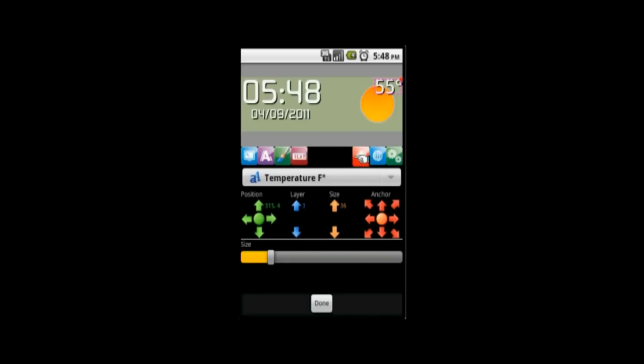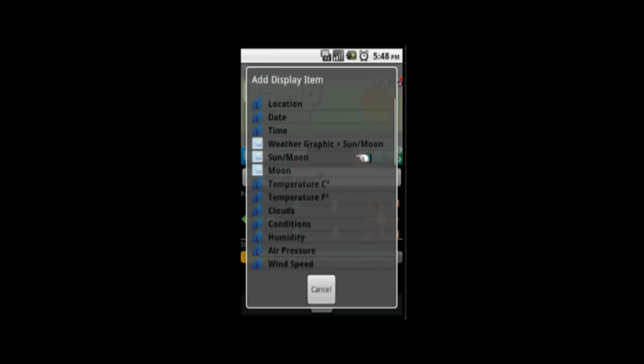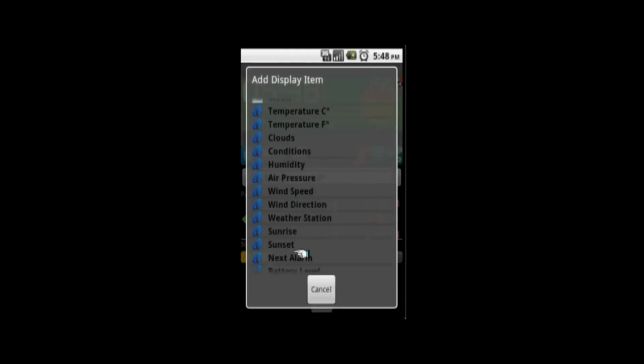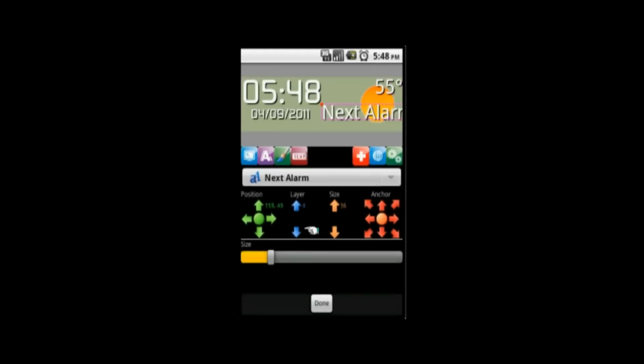And finally, I'm going to add a line that shows me when the next alarm is. I'm going to center that right below the time and date.